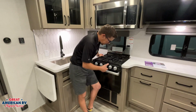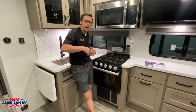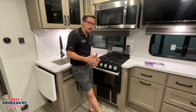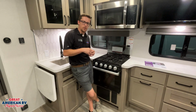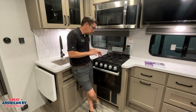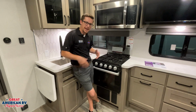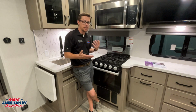Now, a common issue with our propane: when we pull our unit out of storage, we generally have our propane tanks off, and that will create air in the system eventually. If we changed out our propane tanks because we ran out, that will create air in the system as well. So anytime we're in those 2 scenarios, we want to go ahead and bleed the air out of our system. We do that by just coming over here and lighting the stove. Have our tanks on, go over here, crank the stove up. It's going to take a little bit of time because you're getting that air out of the system. Once it lights, let it run for about 30 to 60 seconds and you're good to go.